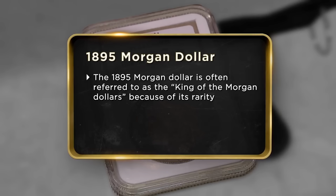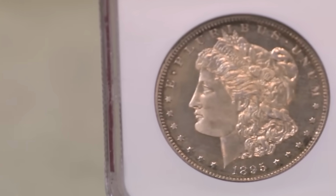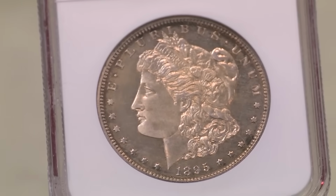I came down to the pawn shop today to try to sell my 1895 cameo Liberty dollar. In the coin collecting world, the 1895 is extremely sought after. I hope to sell it today, and we're going to get top dollar for it. Coins like this just don't come in the shop that often. I can't stress enough how rare this is. To the right collector, this coin could go for thousands and thousands of dollars.